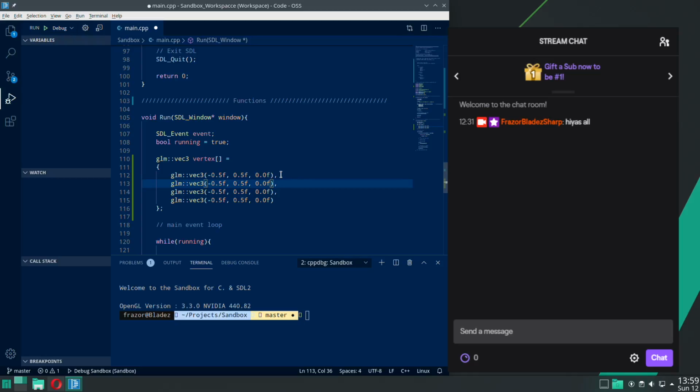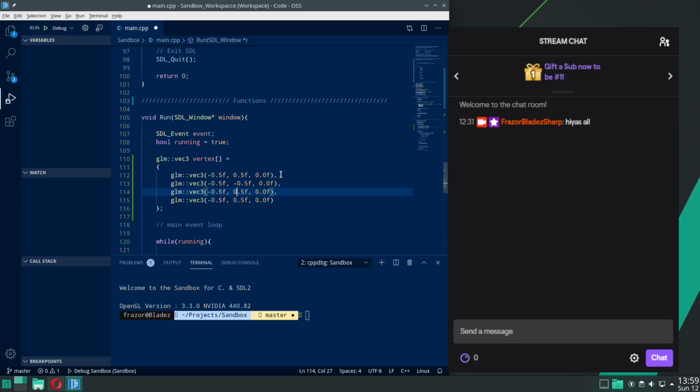We have to note that OpenGL by default draws in a counterclockwise direction. So we want the bottom left, which will be the minus minus.